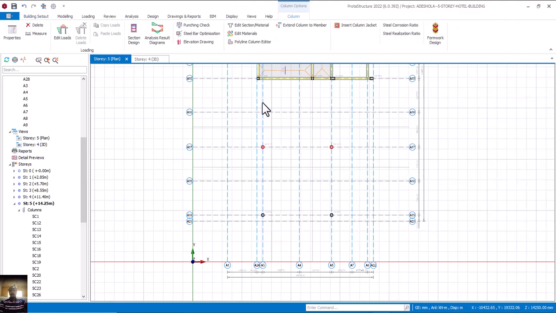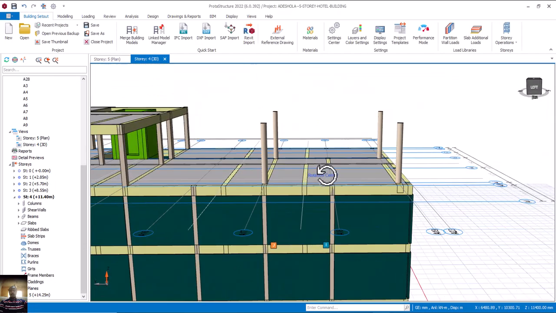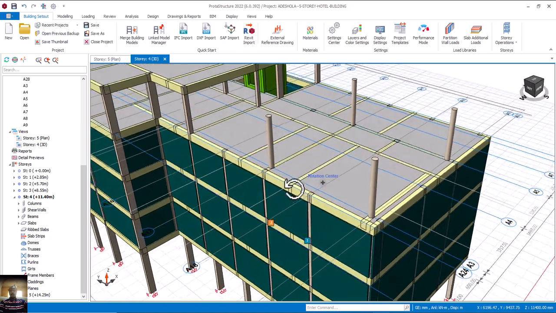Then let me close it. As I close it, is that okay? Let's see what we have. Is that okay? Okay, can you see what we are having now? Can you see it? Can you see that we are achieving it, isn't it? That is fine.